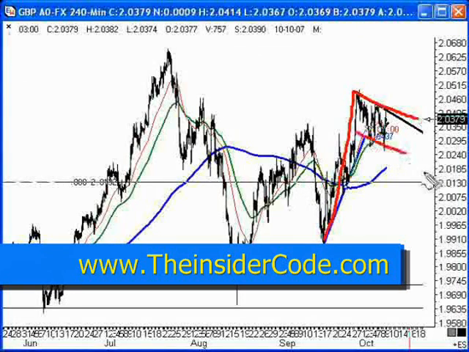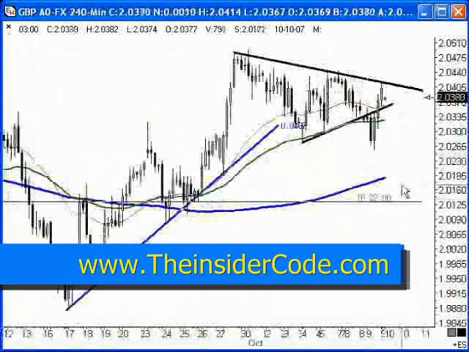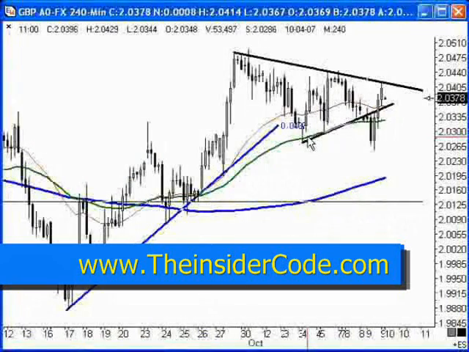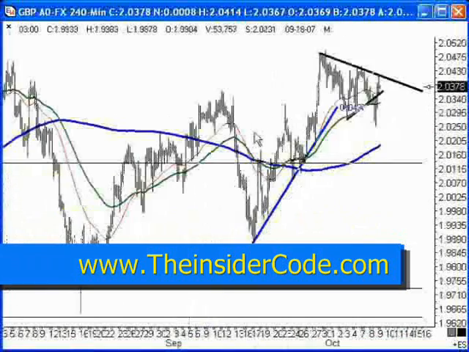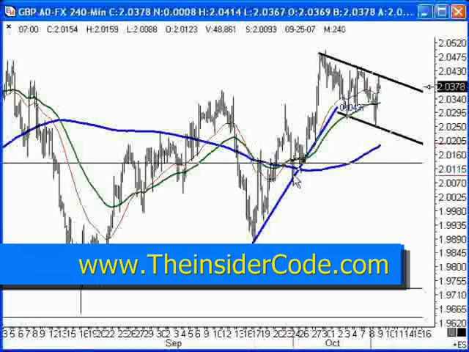I still think at this point that we could use some confirmation, but if I could speak candidly with you, I think that has more to do with the fact that I'm a little bit tired right now, so I'm not at my optimal. So let's go ahead and discuss some trades for both the long side and the short side.